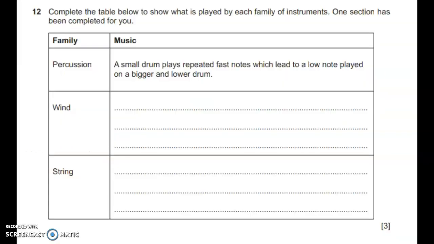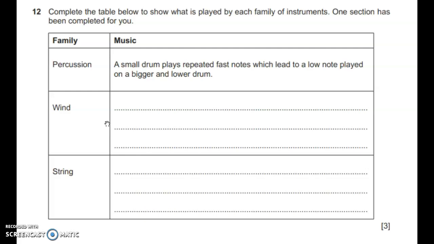Now in that same question paper, November 2020, the next world music, I have a table like this where you have to identify the wind instrument and the string instruments. And then the next question, you have to say what is played by each family of the instrument. So, do they have a fast pattern? Do they play high notes? Do they play the melody?